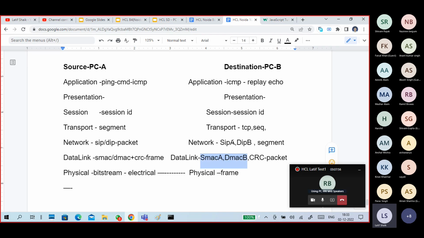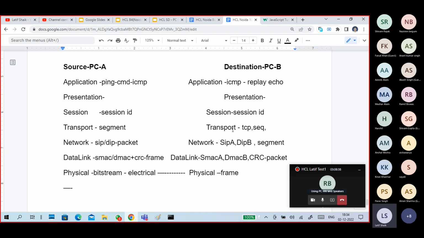The network layer checks the source IP and destination IP. Once that is removed, we get a segment. The segment is sent to the transport layer, which contains the sequence numbering. The transport layer collects all the pieces of data together and rearranges the data again. Once the data is arranged, it checks TCP, UDP, all kinds of stuff. Then it gives it to the session layer.